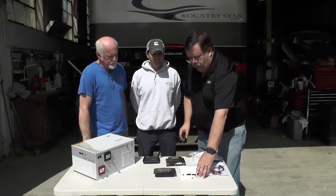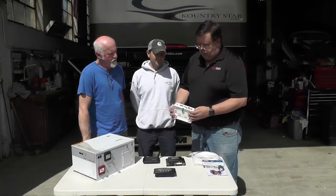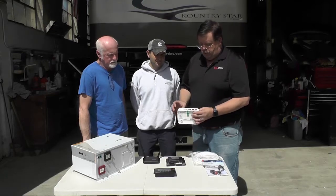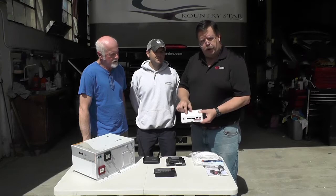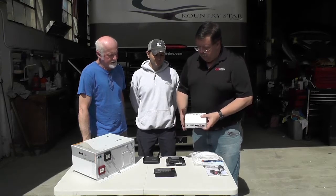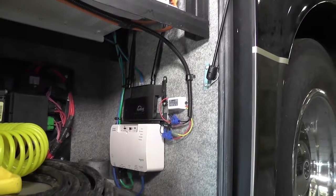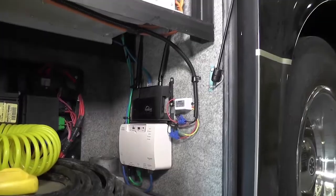And then we have what's called the Conext Combox, and this is kind of the brains of the operation. So this connects all the different components together. It hooks up with the networking cable, which they call a XAN bus. And then we're also going to connect that to this router, which is going to allow people with a computer or a smart device to get in and program the system.